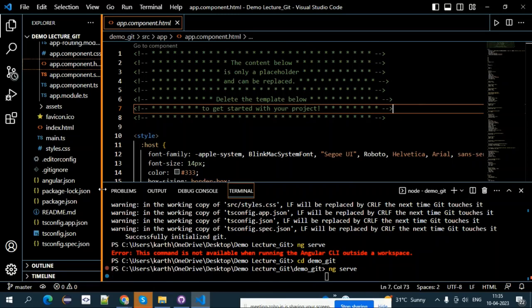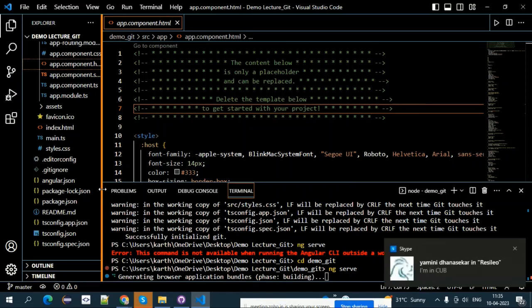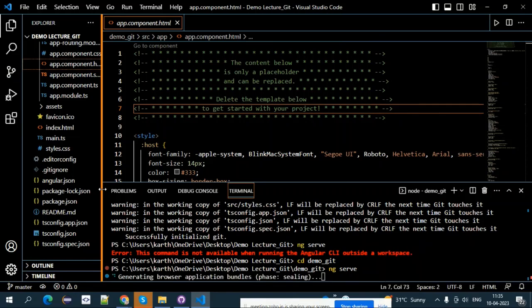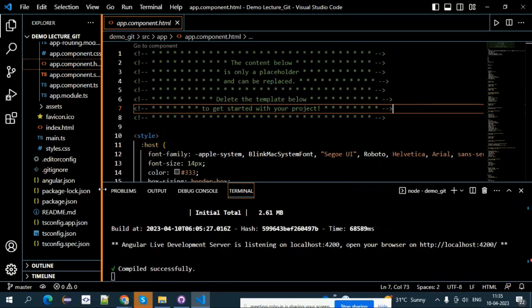Apart from staging and committing, another two keywords are push and pull, then branch and merge. So staging and committing, branch and merge, push and pull. These three things you need to know, the usage of each and everything. While we are going to see the demo, you could understand staging and committing, and also push and pull, and branch and merge. With the demo, you could understand what it is.